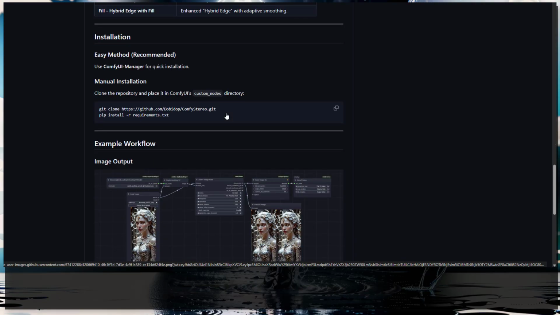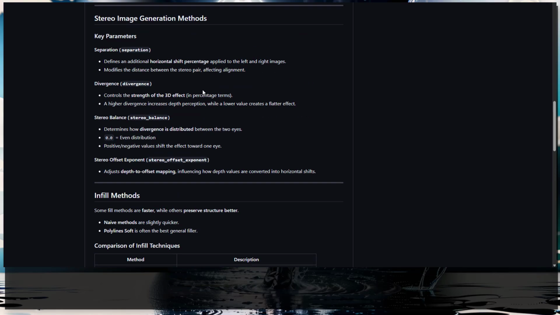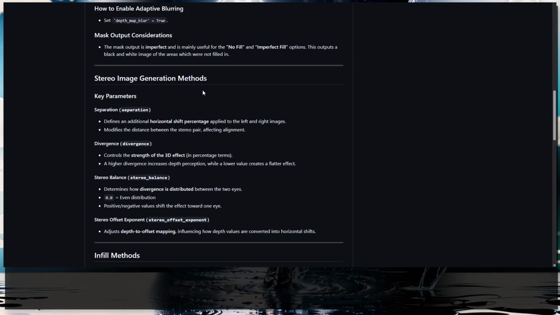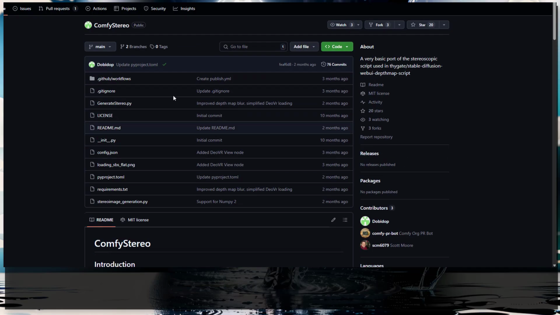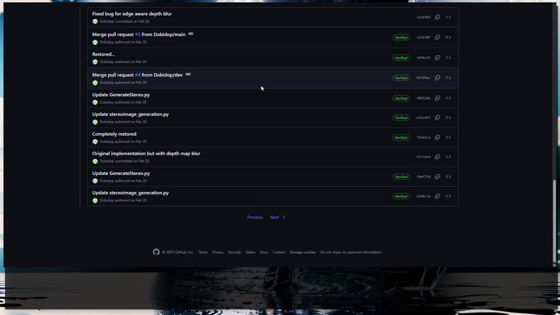When I tried to use the latest version shown here, it did not work very well for me. I think maybe the version is different, which caused it to regress in the way the stereo image is done. In my case, using an older version was giving me better results. Really, for me to get this working, I cannot use this version. I have to go to the older version I was using a few months ago. To do that, you go to the branch there. In fact, you can go directly to the commits, and you can go back in time to the version you want.